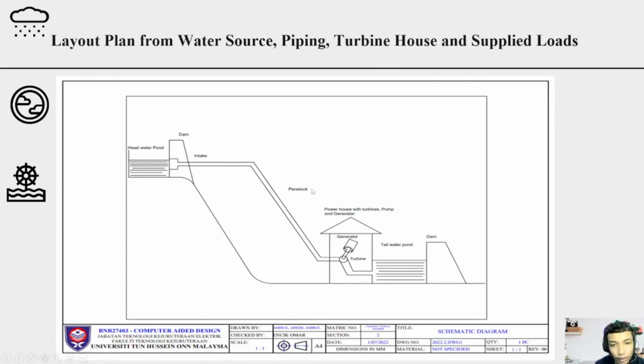Below is a penstock. The water goes down to the powerhouse with the turbine, pump, and generator. So in this place we have the generator and turbine. This is the place where we generate the electricity from the water flow. So this is the tail water pond. And lastly, the part is the dam.